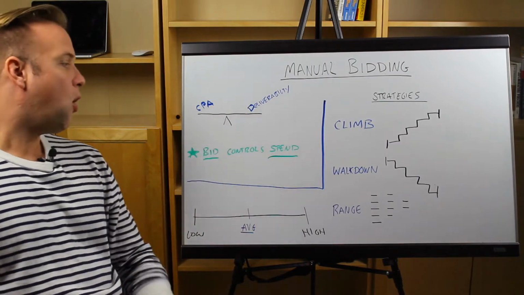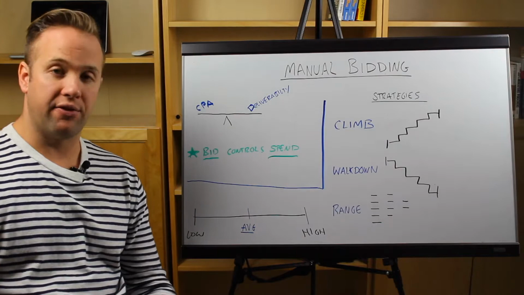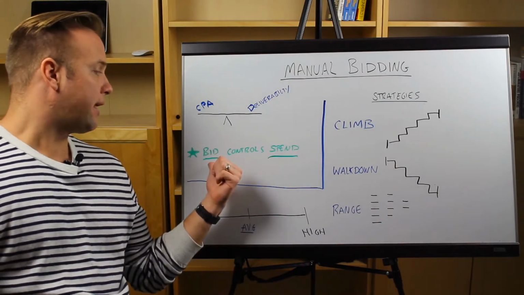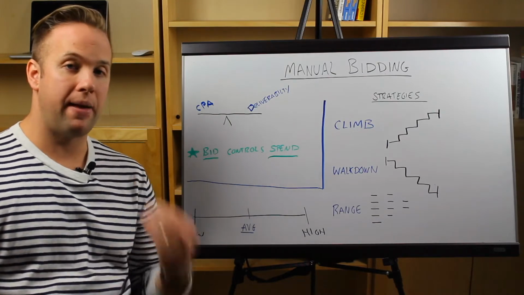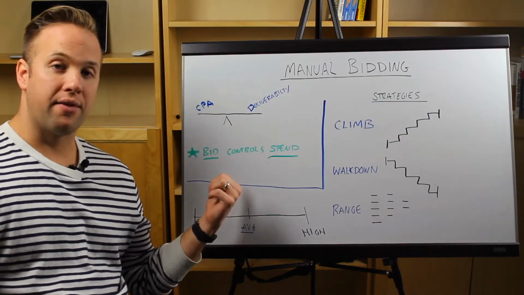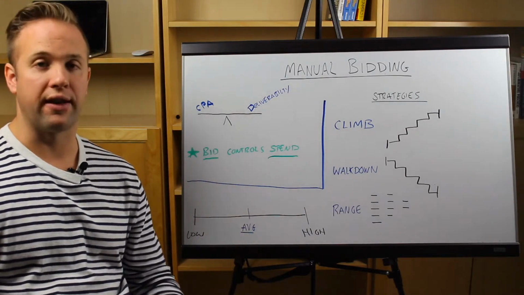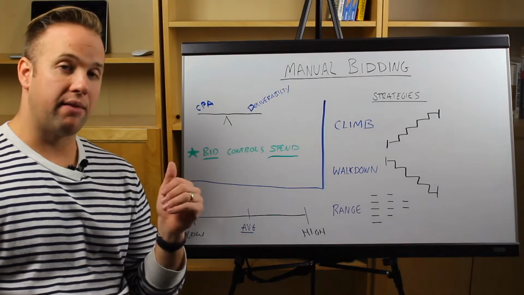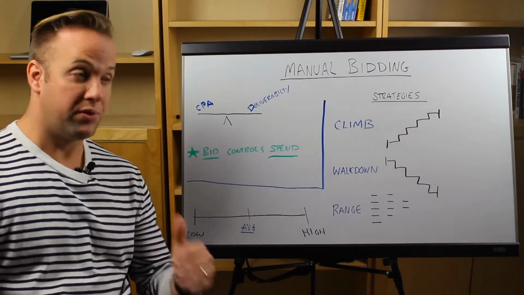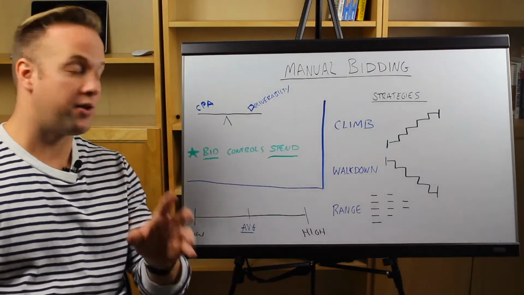Okay. One thing I really want to highlight about manual bidding that's significantly different than if you're used to just automatic bidding is that when it comes to how much money you spend in ad spend, it's really the bid that's controlling that rather than what you allocate as a daily budget. So let's use that $100 figure again as an example. In automatic bidding, if you use a $100 daily budget, Facebook is going to be pretty darn close to that. Maybe a little bit under, maybe a little bit over, but they're going to spend 100.